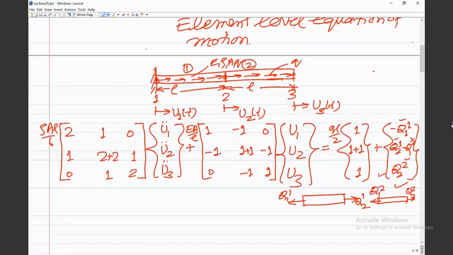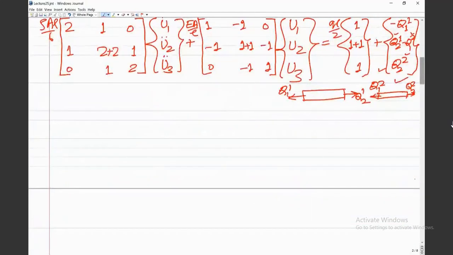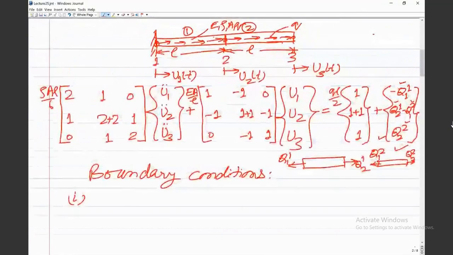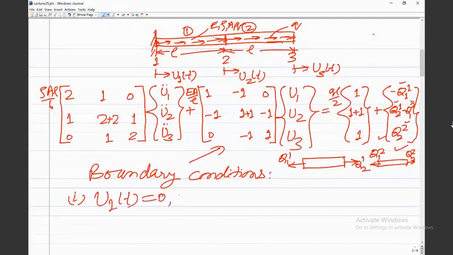Now let's look at the boundary conditions. What is the final equation which we integrate or solve for the response? This assembled system can have any boundary condition, so it is independent of boundary condition, but what we develop next depends on the boundary conditions. The first node is fixed, so u1(t) at all time instances is 0. Since u1 is 0 at all time instances, u1 dot is 0 and u1 double dot is 0. That's one set of boundary conditions.